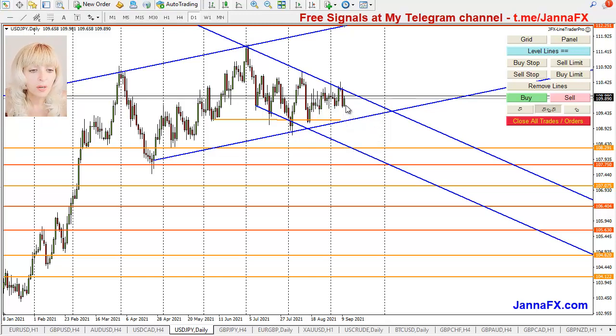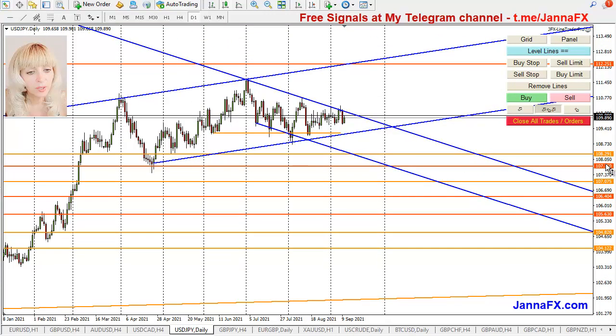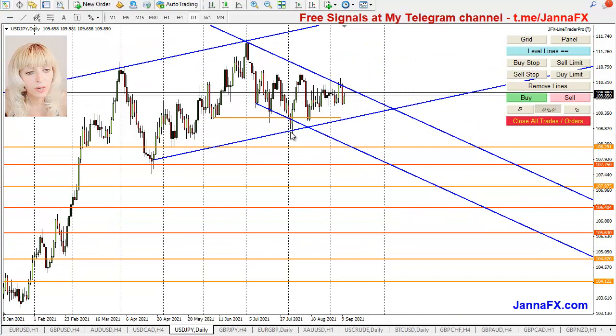Let's see. I still have a floating trade, and I'll just wait a little bit more. Like I'm saying, it would still be better with a narrower area. You see, it's too close to one or another. It's just a little bit too much mess in here. So that's why I think I'm just going to leave it. We still have so much uncertainty in here, right? Okay, so still waiting for something.